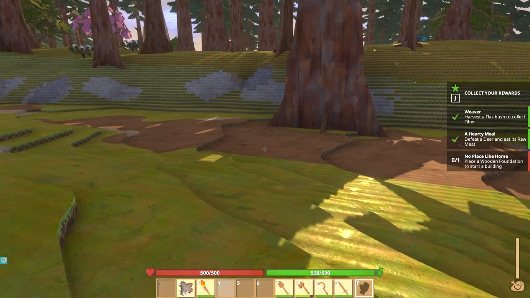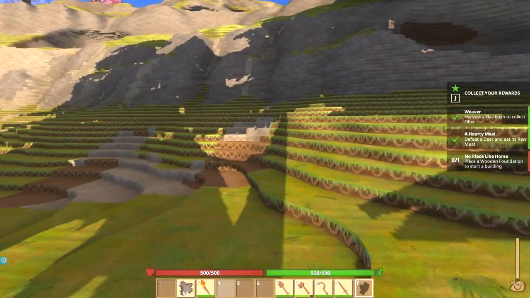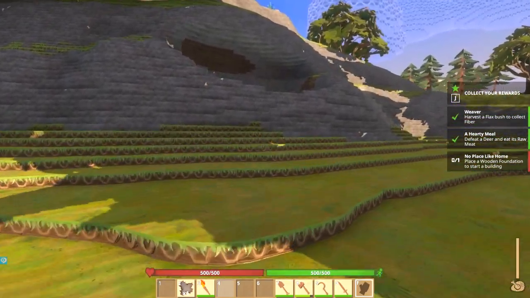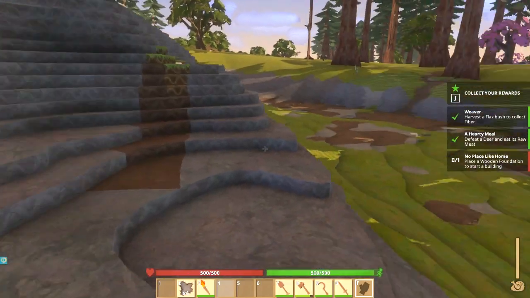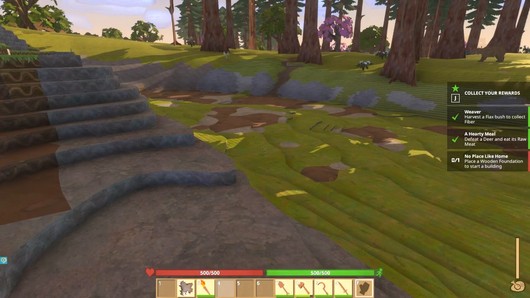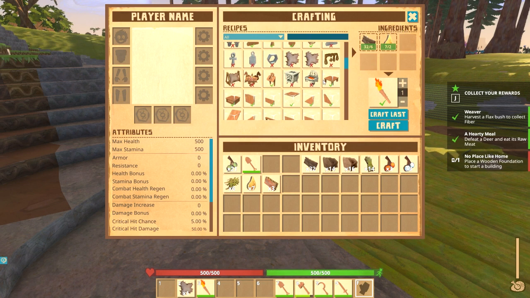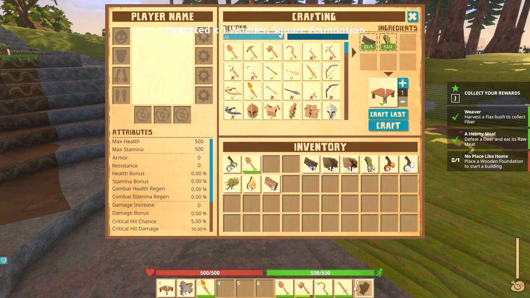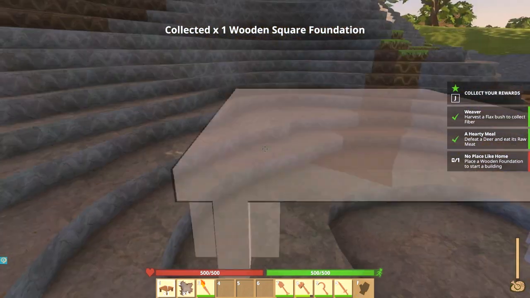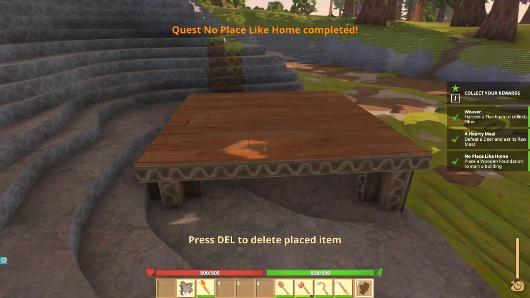Okay, build. Place a wooden foundation to start building. Let's start building at the bottom of this. Maybe in this little cave here would be quite a cool place to start building. Yeah, maybe this would be quite nice. Right, how do I make a wooden foundation? Wooden foundation. Craft. And create. We've made one, people. It's going to number one. Press one. And we're going to plonk it down right there. Like it. There you go.